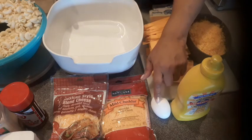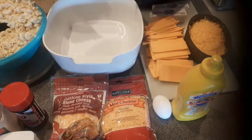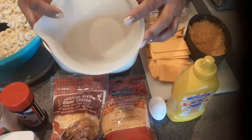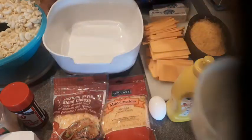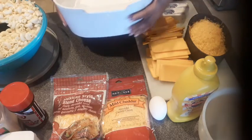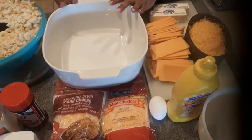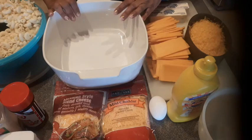I use 1 egg in my milk later on when I'm pouring my milk into my macaroni. Mustard, I use a little bit of mustard in my milk. This is the measuring cup I use. It is 4 cups. You're gonna be using about 4 cups of milk. This is our old family dish. Let me turn it around. This is an old casserole dish that we always use for macaroni and cheese. If it's a bigger family, you usually get the buffet style pans.